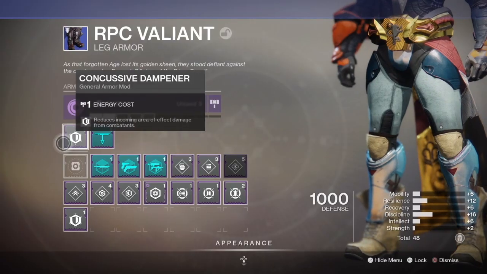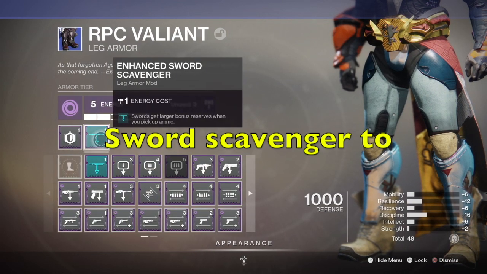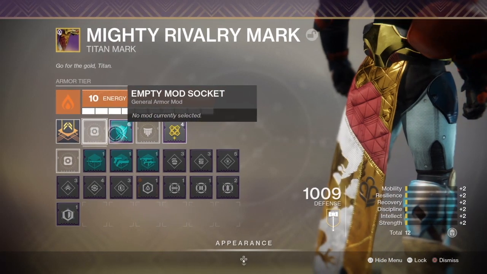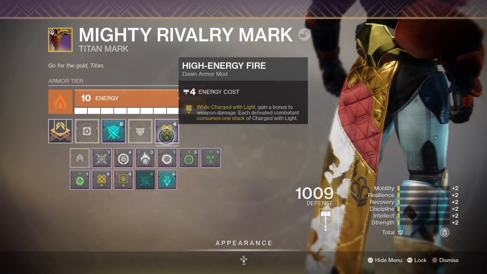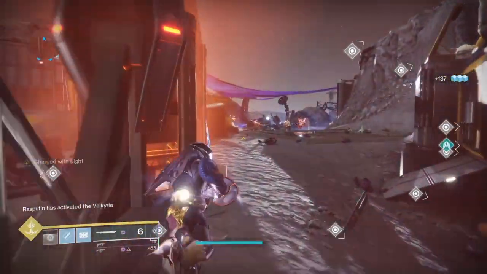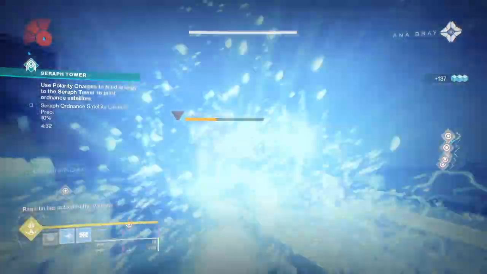For the legs, you're going to need concussive dampeners, and this reduces the AoE damage from all enemies. And finally, for the class specific item, you'll need Passive Guard, which is the second most important mod in this build. It makes you receive less damage from enemies close around you while using a sword, which 9 times out of 10 people are going to be in your face. So now that you have everything that you need, you're ready for the way this works.